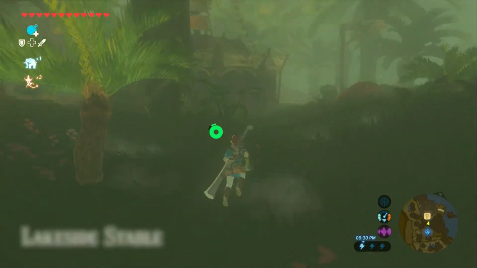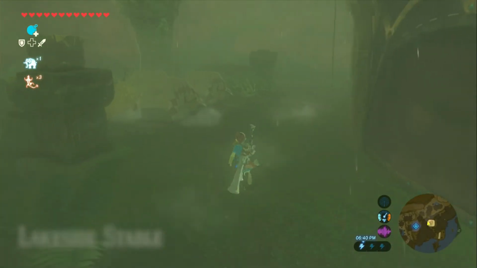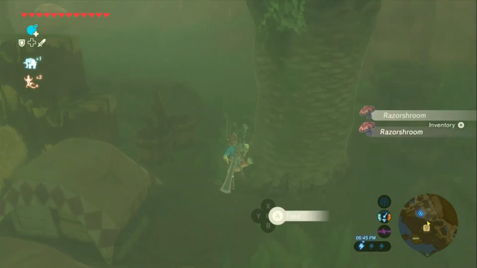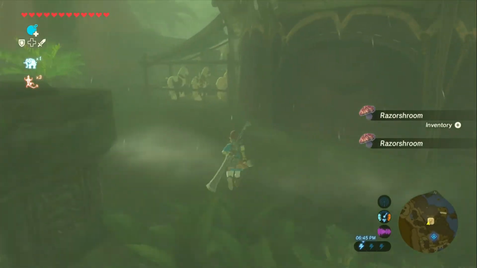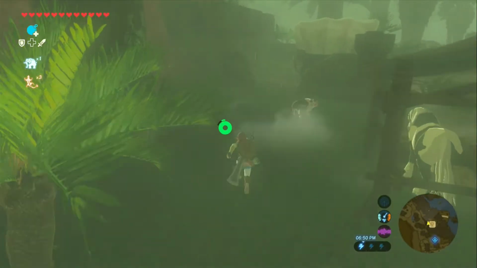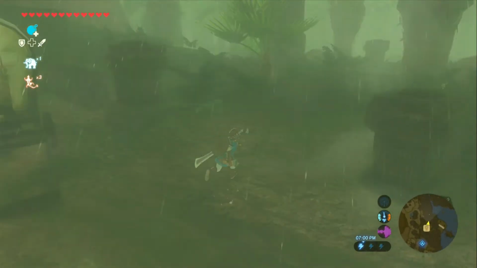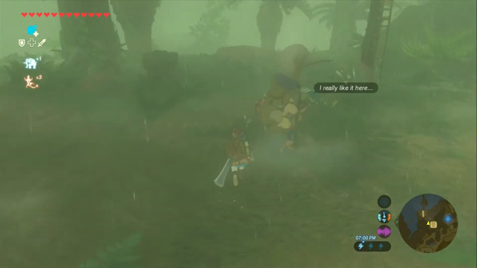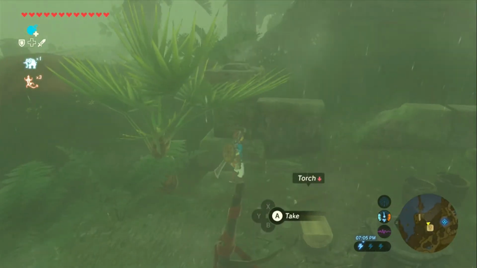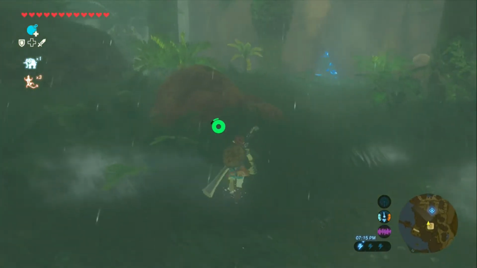Here's the lakeside stable. Oh, rude. They don't have any wood. Is that a shield? I don't think we need a shield. Oh, we grabbed it. The dog running in circles. I can't believe they don't have any wood. Okay. Maybe we are going to have to go make our own wood. It's raining. Who wants to go out and work in the rain? No one.